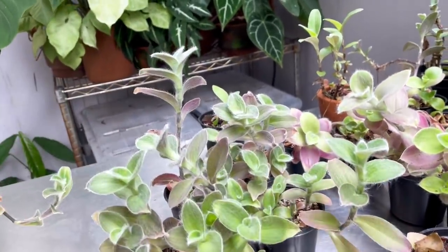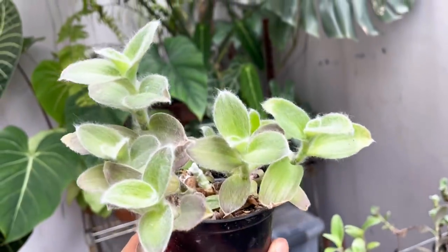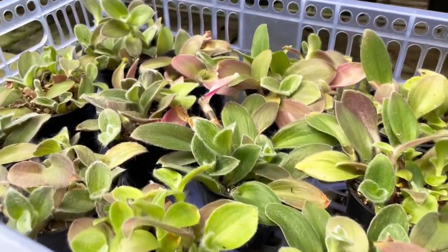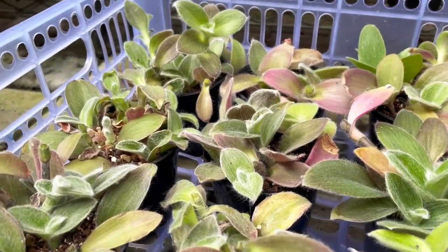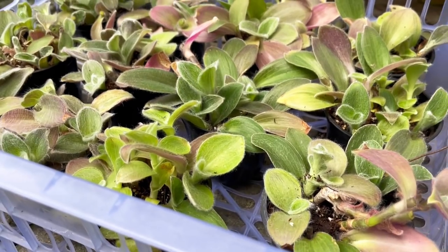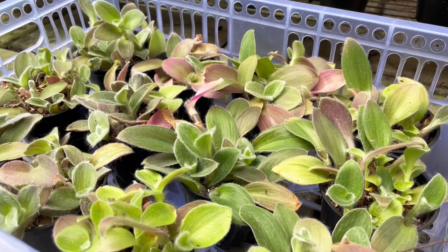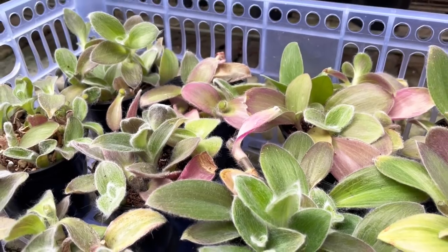I'm going to quickly tidy this up, propagate more, and make this pot even fuller — and then these are going to be up for sale. I chopped them up again and stuck the cuttings right back into the potting mix. They seem to do well in the general and cacti succulent potting mix, but not really the aroid. Imagine how bushy this is going to be — about 12 to 15 cuttings per pot. Tradescantias are not low-maintenance plants; you will always have to keep propagating them to have them look beautiful and lush. Definitely not a plant for beginners, but very, very rewarding.